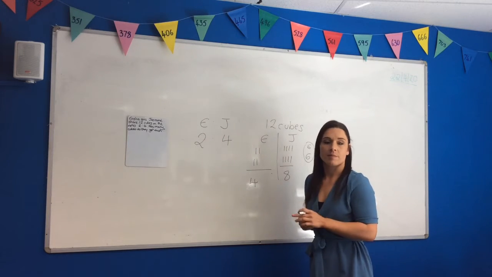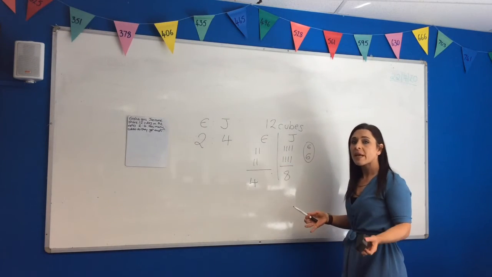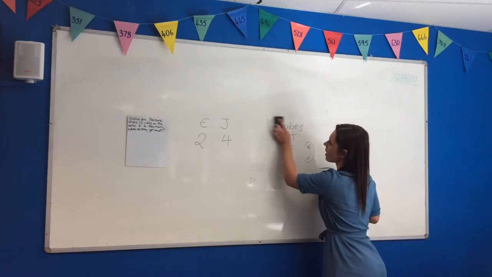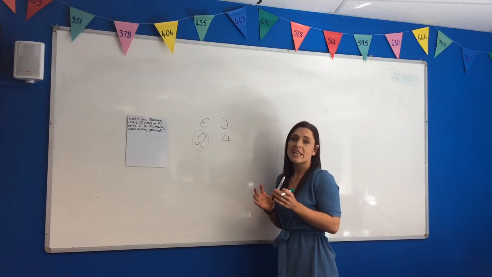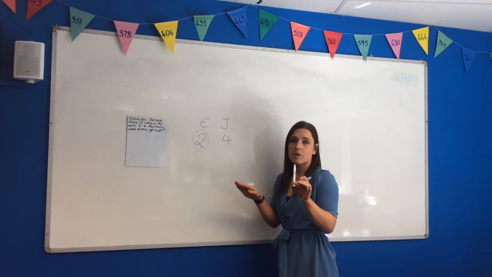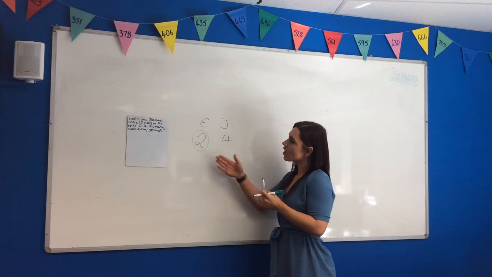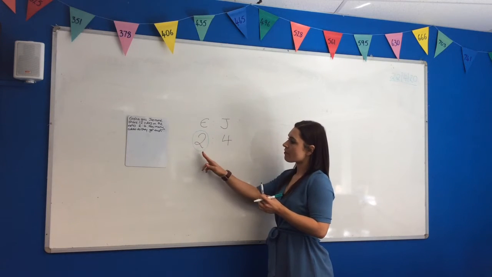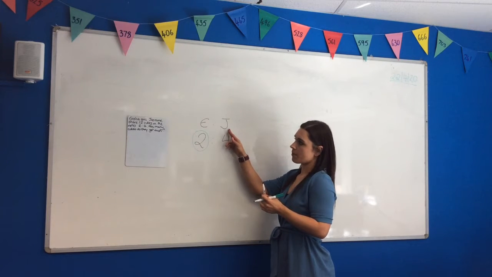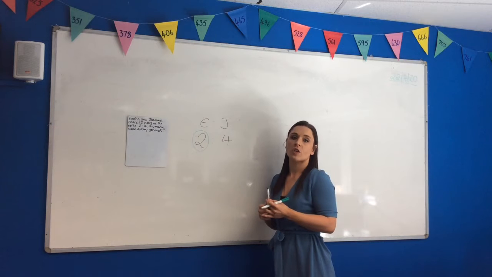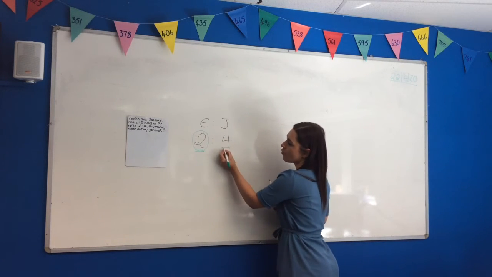Let's try another method. Rather than splitting the cubes out like this, if we had a big number of cubes, it would take us a long time. Now I'm going to show you another method. This method is much easier than splitting the cubes up, because if we had lots of cubes, we'd be there a very long time. So we look at the question now and we say we have 2 parts of our ratio, Isha's part and Jasmine's part. They are sharing those 12 cubes. Isha gets 2 parts, Jasmine gets 4 parts.